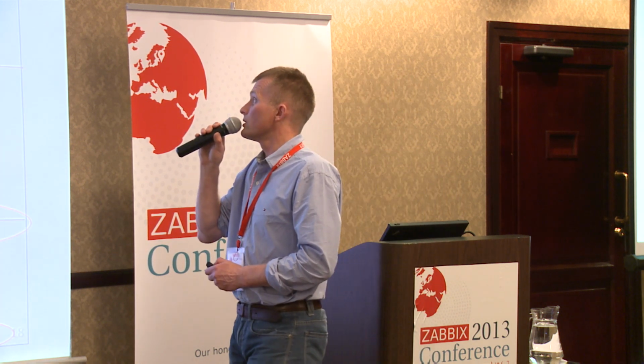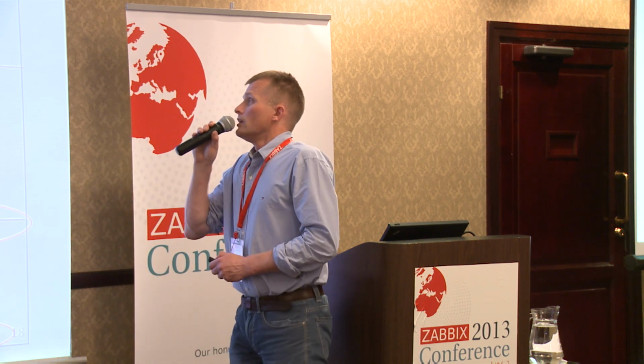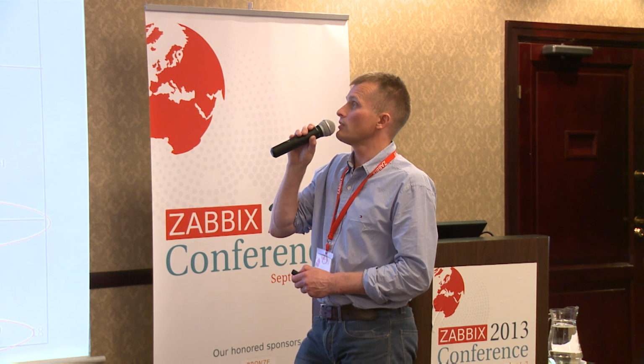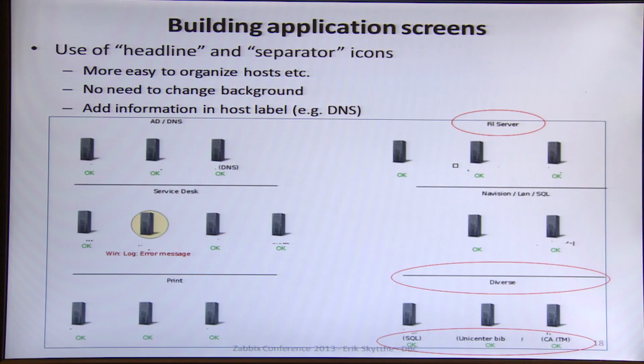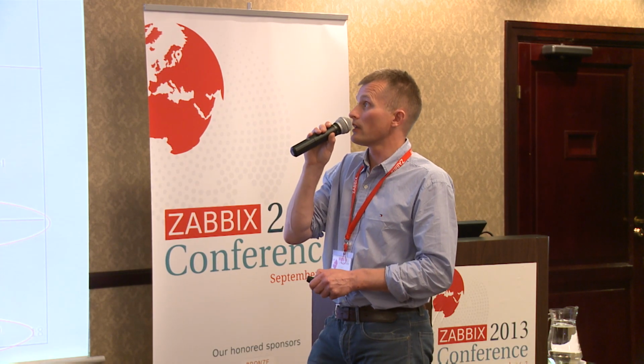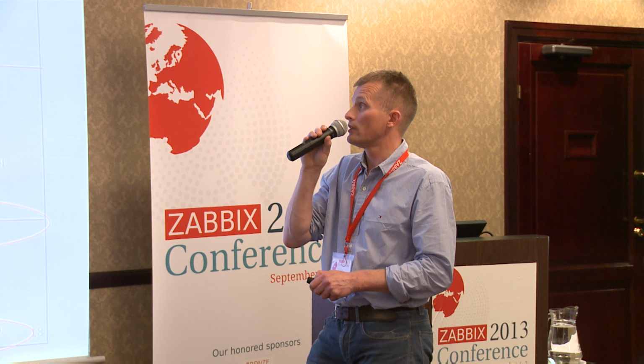Another thing I was doing, to try to put some structure into it, was making, again on this map, a headline icon. It's actually an icon with no drawing in it, just a headline. You can put your headline in the label on that icon. In this way, I could put headlines around here as I liked.